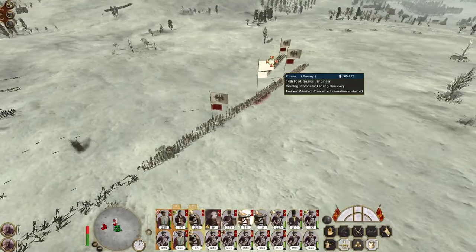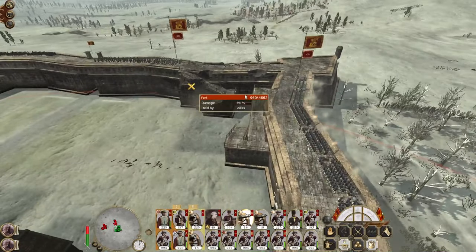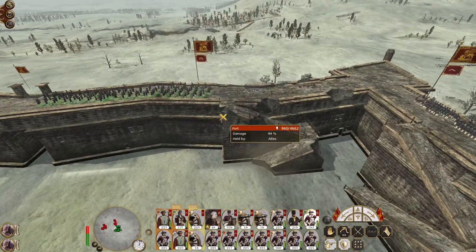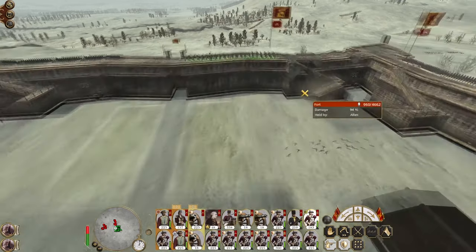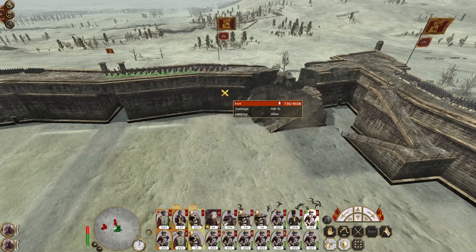So that's one unit that's routed, a unit of engineers. We need to stay close enough. They continue to try to shoot it. They seem to shoot at units. So, I mean, at some point, they'll start to hit here as well. There we go. So they've made their breach.